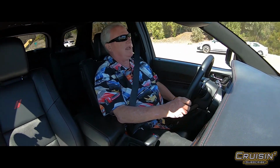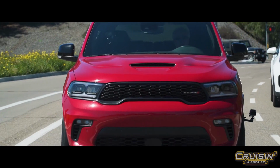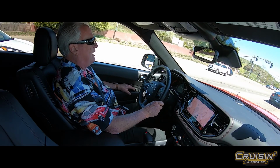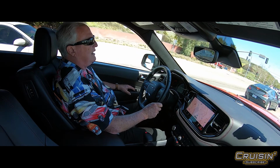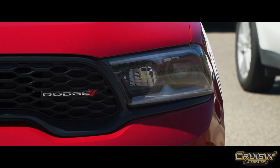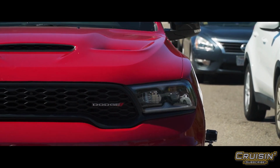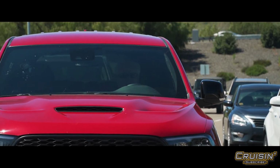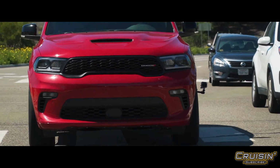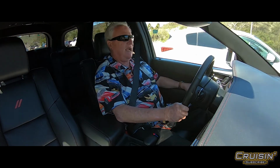And did I mention, again, it's a 3-row if you need it. But if you want to lay the seats down, guess what? You can lay the seats down, go to the big box store, and load up. I don't care what it is, you've got tons of room. Or if you're an adventurous type person, you go camping, you go to the desert, you've got all the cargo space. And again, you can tow a boat, a small trailer. I think it's up to like 8,000 pounds. I mean, how could you turn your nose up to something like that? But the biggest thing is the everyday driving.